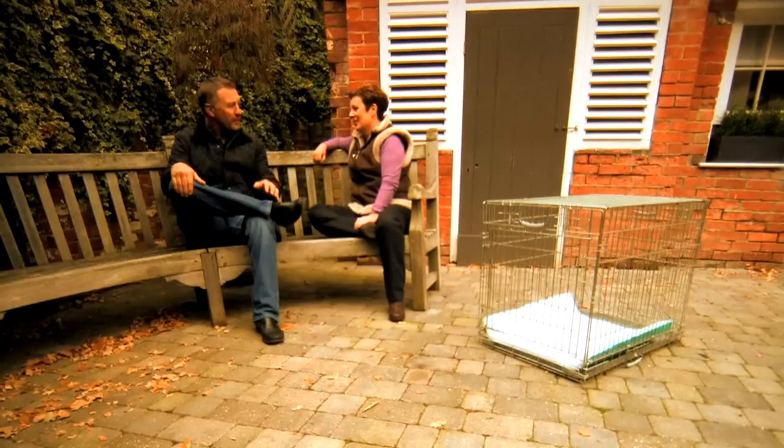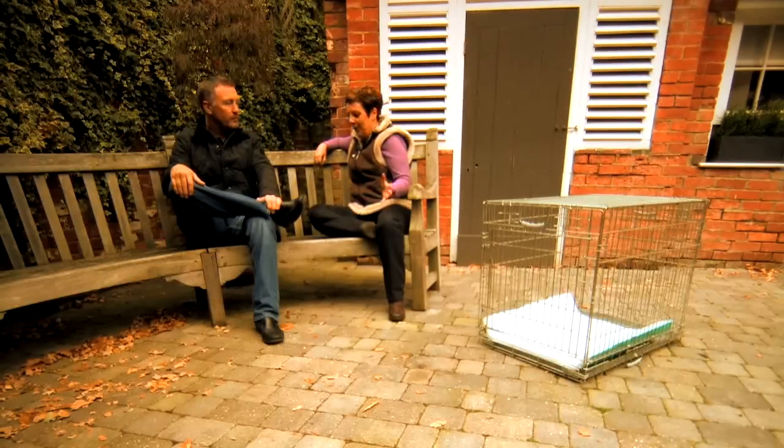Yeah, so when I get the pup from the breeder, he's got that familiar smell with the piece of vet bed, which will help him settle in more because he can smell it and he's comfortable with it. It might just help him settle in that little bit quicker because he can still smell his mum and his litter mates. But as well as his overnight bed, you also want a bed for him anywhere you want him to settle with you. So if you want him with you when you're watching television, he needs a bed there, or when you're working. Anywhere he's going to lie down and sleep, he just needs something comfortable.